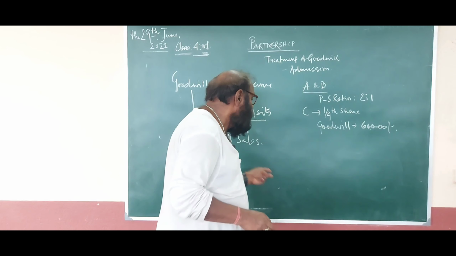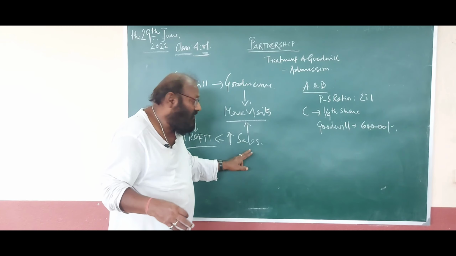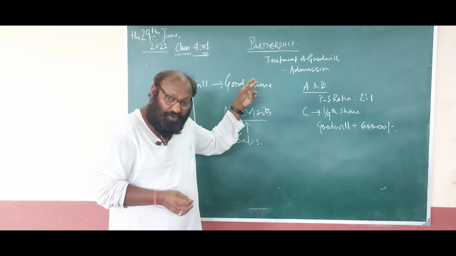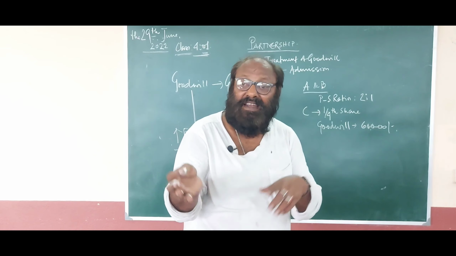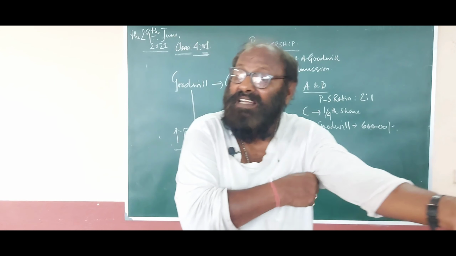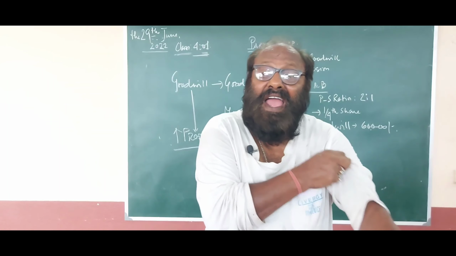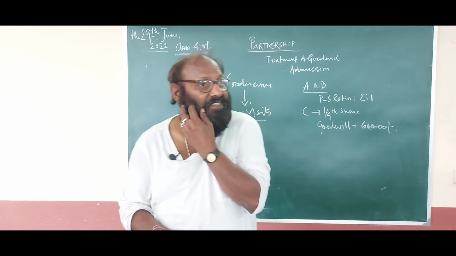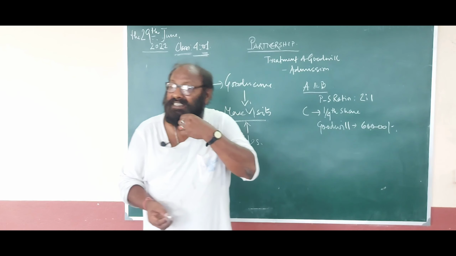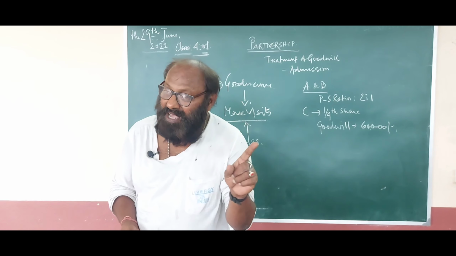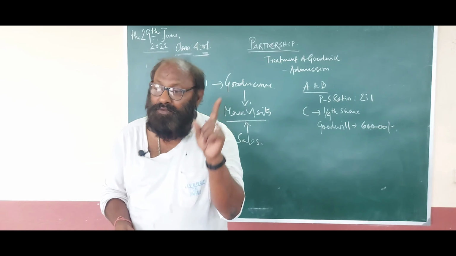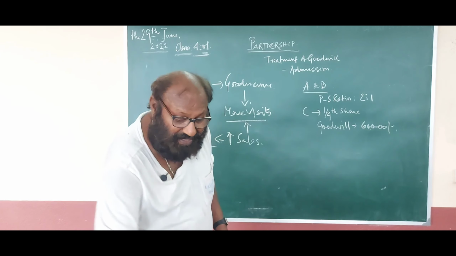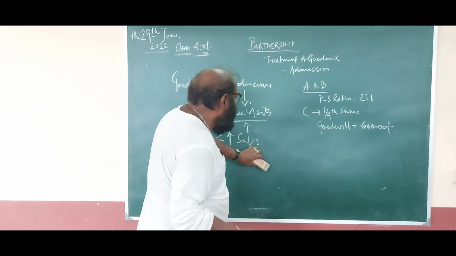More funds कैसे? More profit कैसे? Through more sales. More sales कैसे? Through more visits of the customer. More visits क्यों? Because of the goodwill, good name. So it is goodwill that results in enhancing the additional flow of funds in the organization. Thus your profit is enhanced. So it is an asset. What is an asset? Asset is that which comes to my service. Anything that comes to my service is known as an asset. So goodwill is an asset. That thing I have already discussed in my previous class.